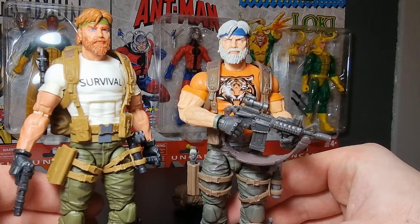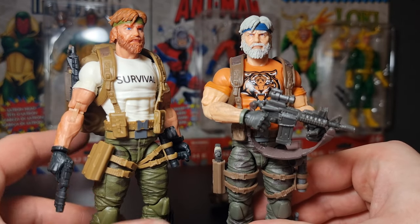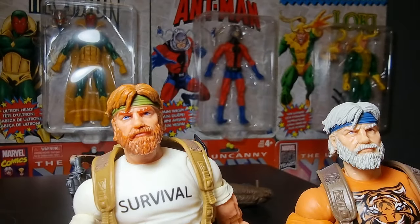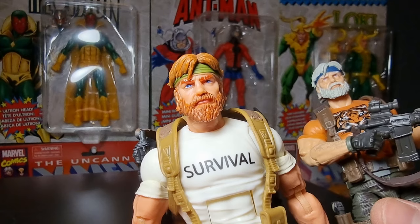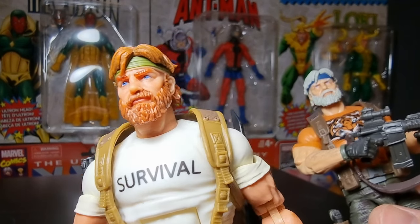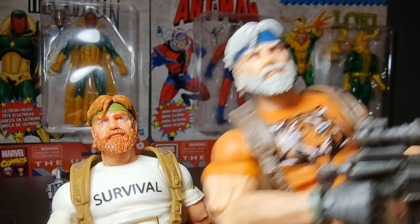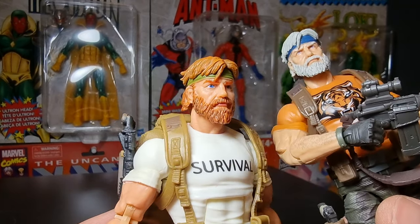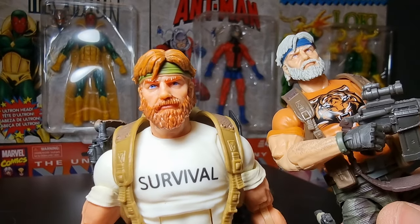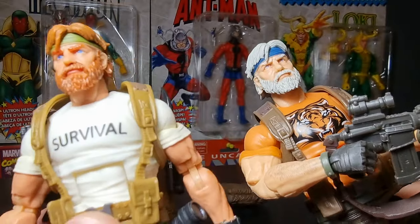Here they are next to each other — they look pretty good. They are the exact same action figure, the exact same sculpt, everything else is the same. However, if you take him down to the face, what I noticed is that for the original release the eyes have been perfectly painted. For this one, the right eye has the paint missed a little bit — it's not perfect. The left eye works just fine and there's a lot more vibrant blue, but the right eye just sticks out. It looks a bit weird. I also feel like the weathering looks a lot better on the original, whereas this guy has a much more tan skin tone in comparison.